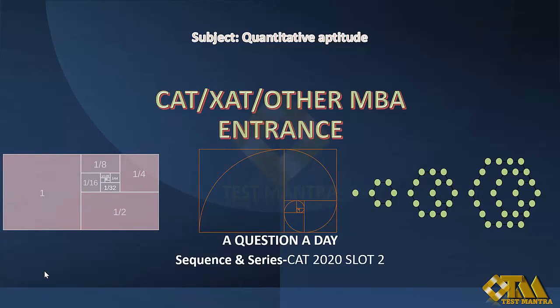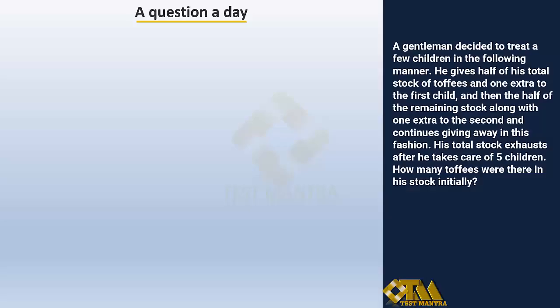The question is moreover based on sequence and series. The good part with sequence and series is we can always go through options to work on, but if the options are not there, then we should not try to find out the formula for that. We should try to analyze the question and work accordingly here. So let's try to find out.